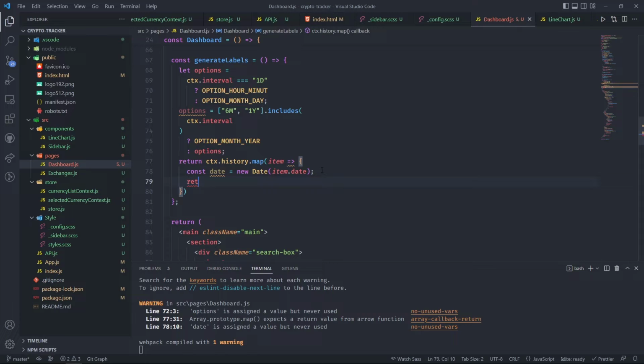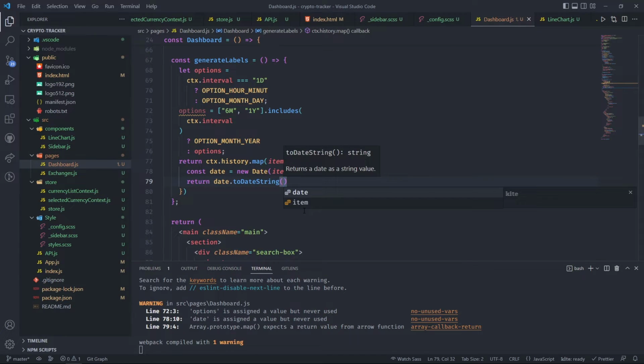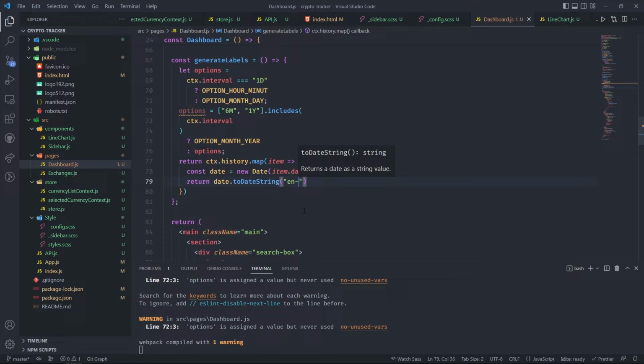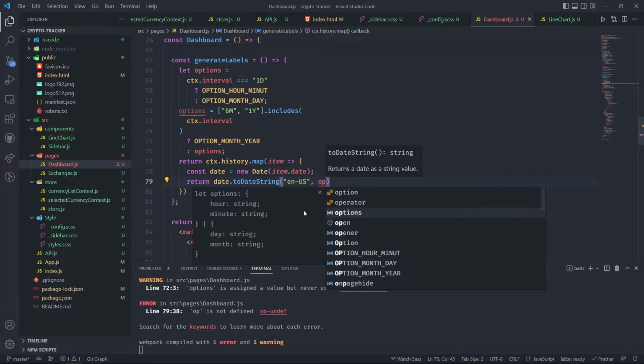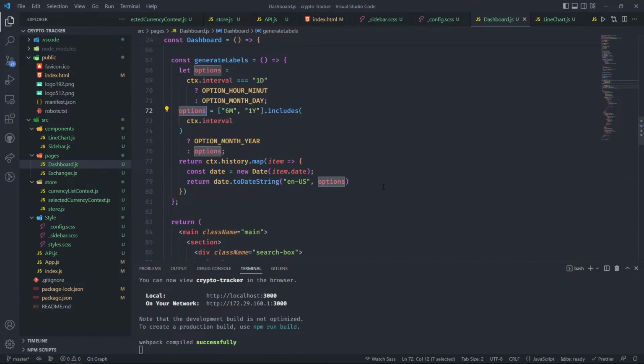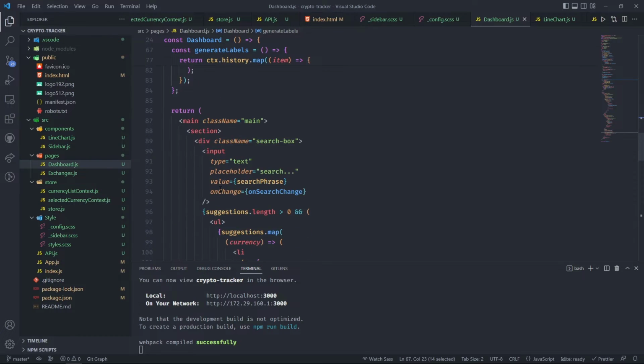Then we're gonna return, so for each item in this history we're gonna return date to local string. So we're gonna format it here English US, and the options, how we are formatting it, will be the options that we've got here. And that's it. So this will generate our labels, and the labels will be an array as well.